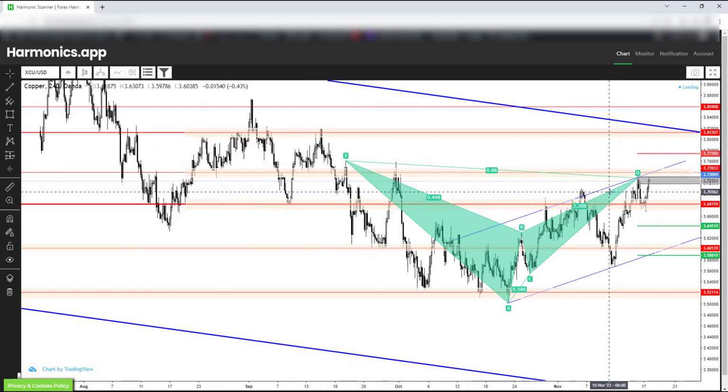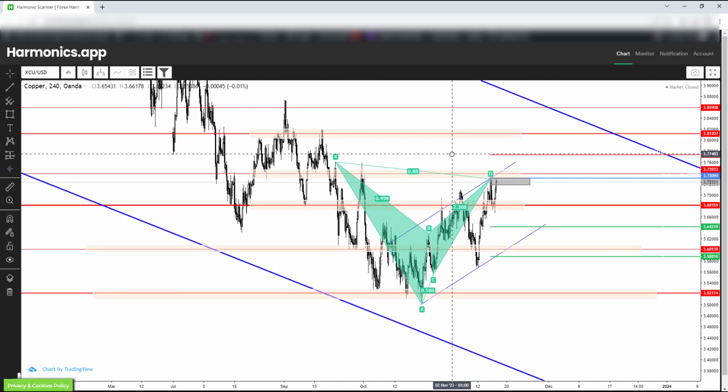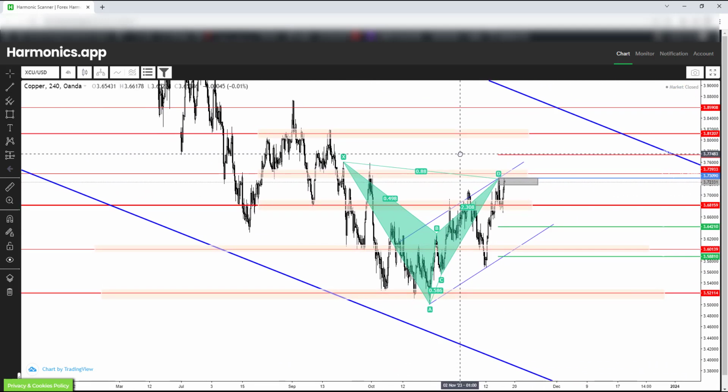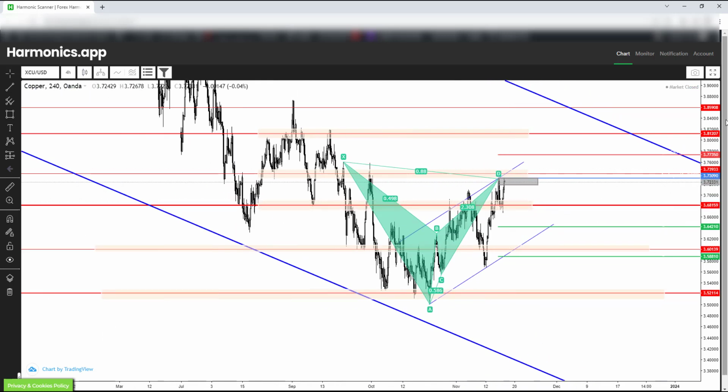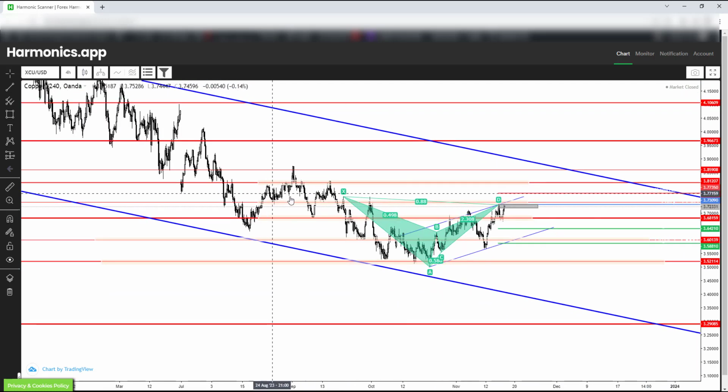So for me this would not be a very good trade for the bat pattern because of these not very good signals pointing based on the technical analysis that I'm using. Even though the bat pattern has been formed on the 4-hour time frame in the downtrend, which suggests the price could continue to move down in the trend, this doesn't look very likely that it will continue to move up. So I'm using technical analysis as one more filter for the bat pattern that is formed in the downtrend, that is suggesting that the price will continue to fall down.